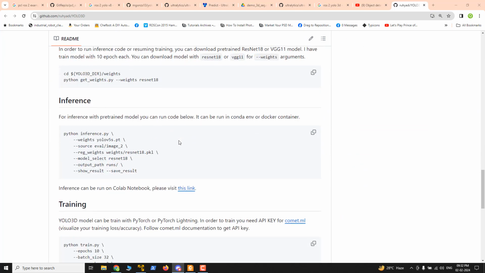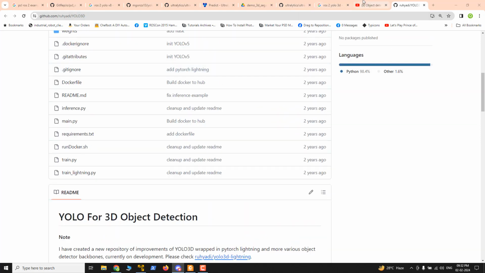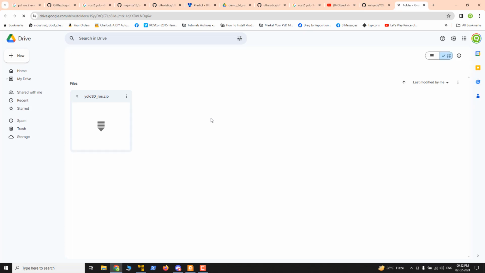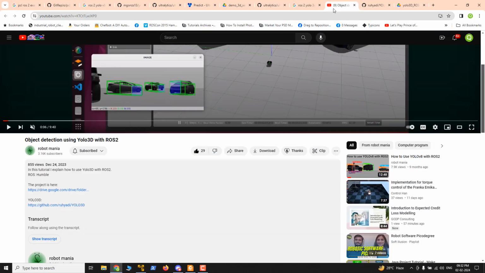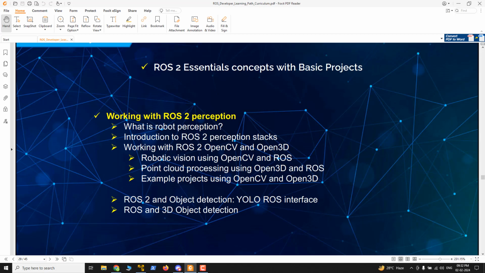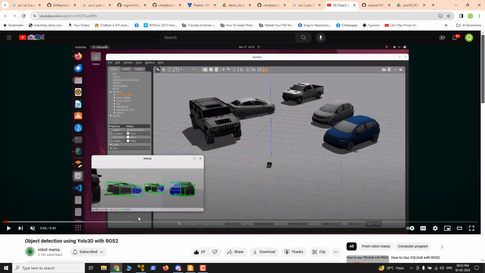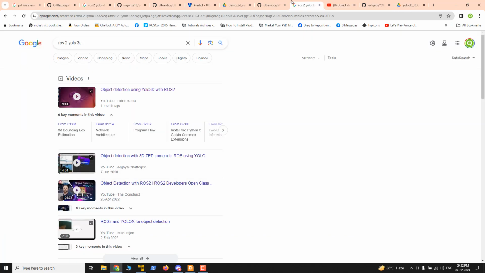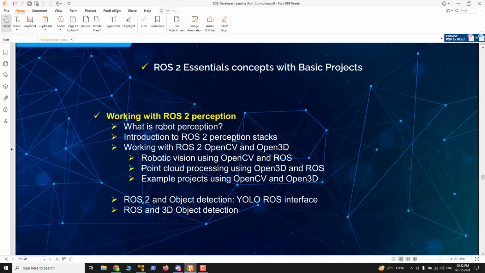Okay, and this guy actually created a script to do the detection using ROS. It's a simple ROS to Python node which is doing this. Okay, so these are the two things I just want to add in today's class. These two things you can test out. Okay, no need to explain. I think you already know what the input and output are. We already saw this detection in ROS 1 as well.